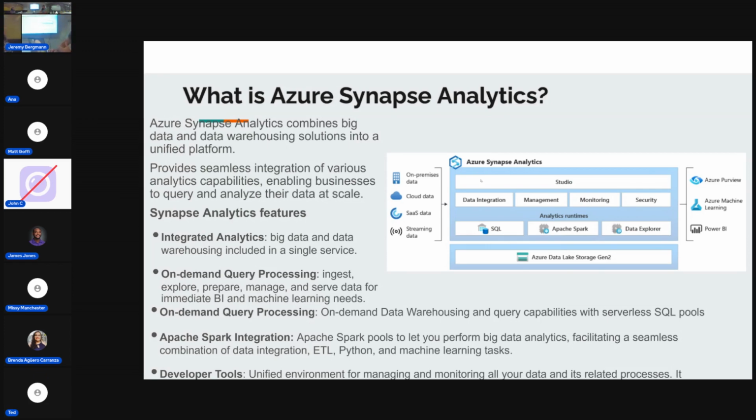So it provides a number of tools here. We'll go through the features first, and I'll explain this diagram. So the Synapse Analytics features integrated analytics for big data and data warehousing included in a single service. One of the things I use quite a bit for big data is Apache Spark.